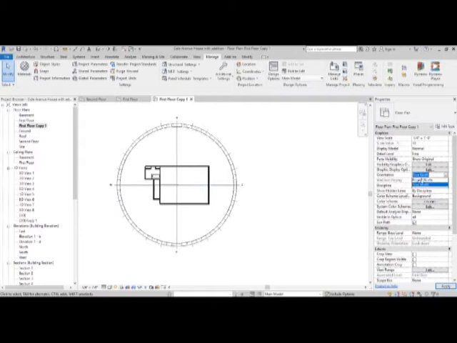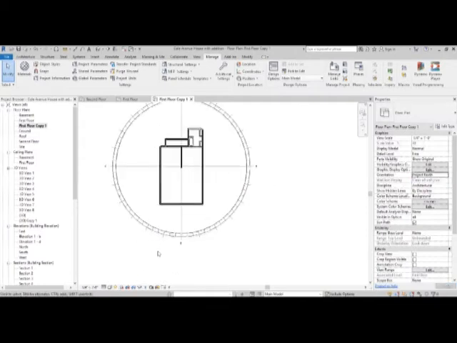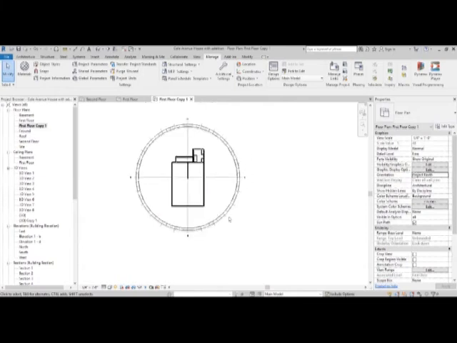I can click here and click on project north. Because we have not set project north, it's still showing where it is turned to the side. Sometimes you do this if you're trying to show a drawing based off of how you enter into the space, not necessarily how it's oriented to the sun. Sometimes you may do different things like that. If you don't want to do that, once again, you can rotate the project north as well.